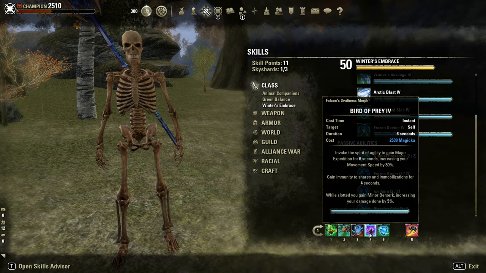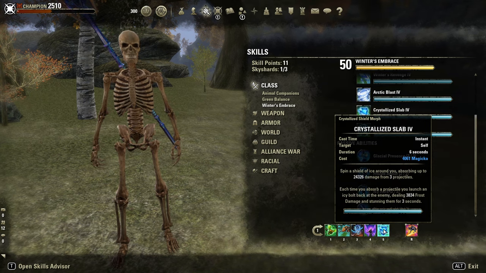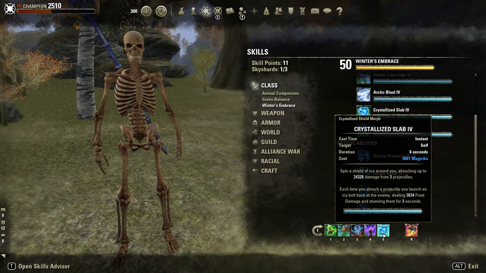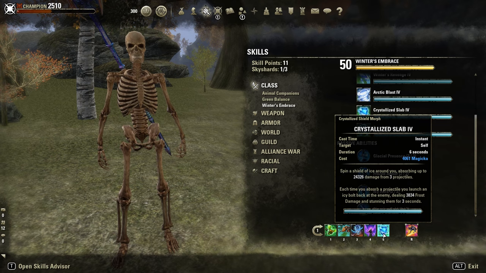Be careful with Bird of Prey, keep in mind his set will only proc if you get stunned, immobilized or snared. So don't really spam Bird of Prey, otherwise his set will not proc. Crystal Slap, even if they nerfed the damage and the sustain, still worth using in my opinion. Really effective against all those range snipers and sorcerers, that kind of stuff.